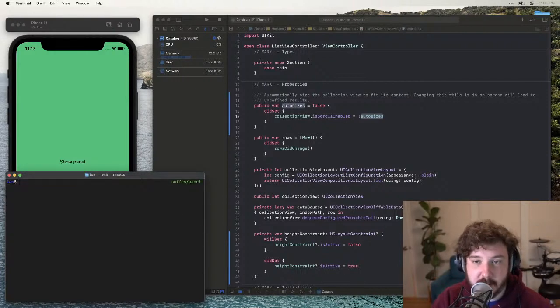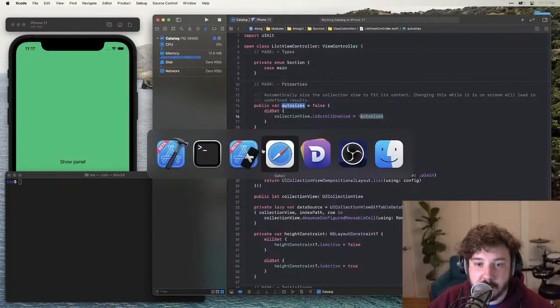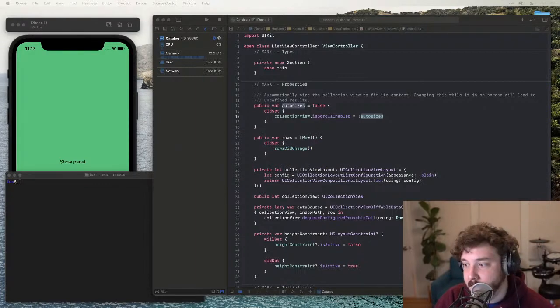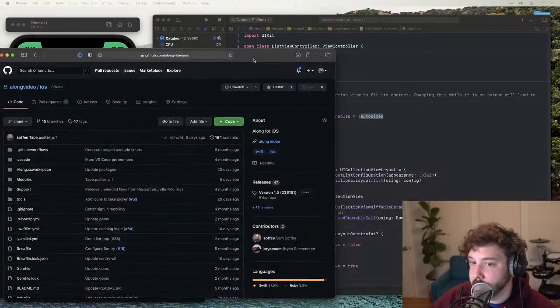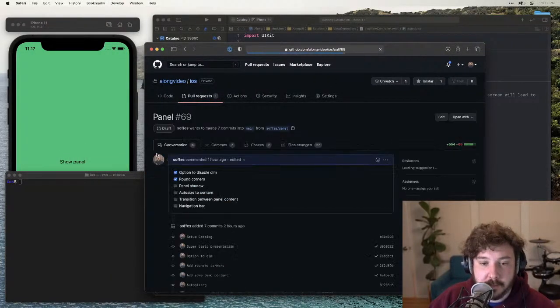I guess that's super specific to this collection view, and eventually I'll need other content in here. But for now, I'm fine with it, and I can refactor this to be more generic or generalized down the road. Let's come back to my PR along iOS. Auto size content. Thanks, everyone.